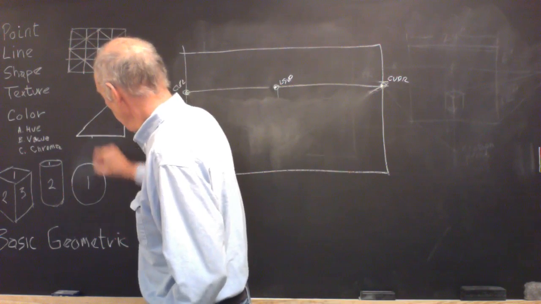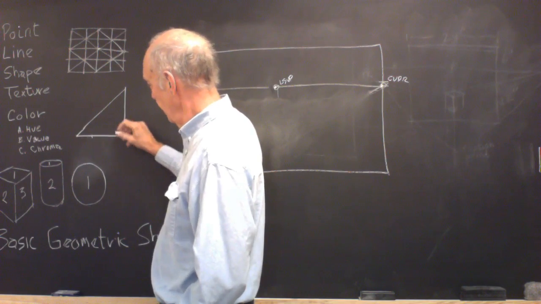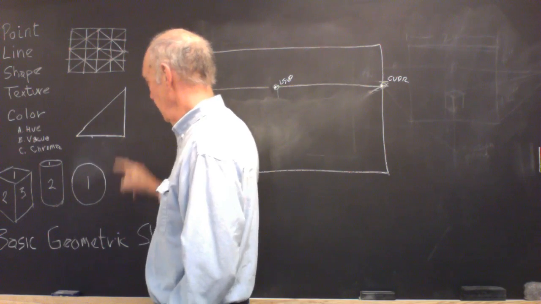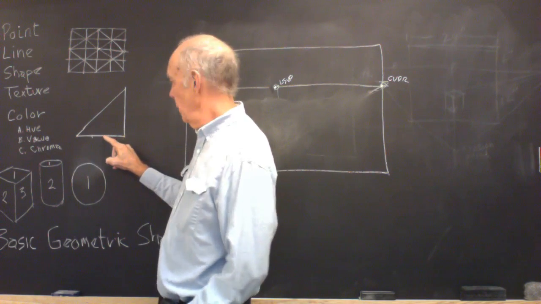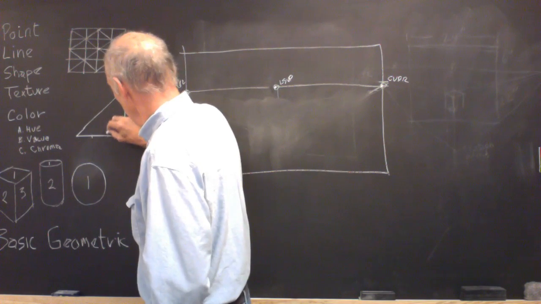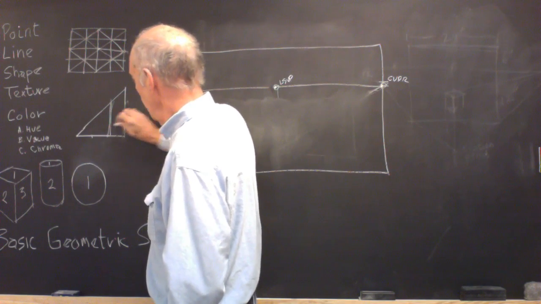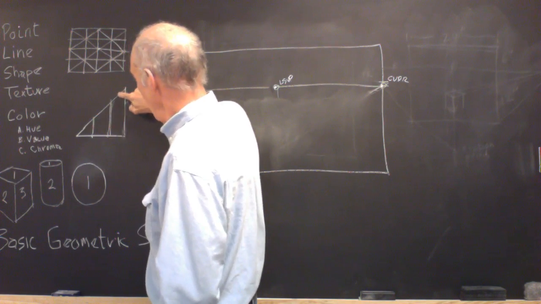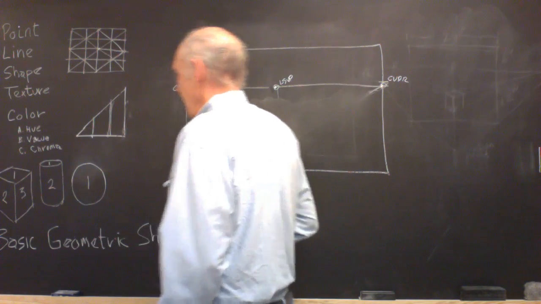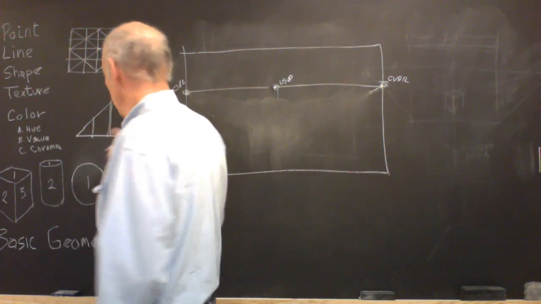If I take this line right here, the leg of a right triangle, and I divide it in 3 equal sections, in other words, this section is equal to that section is equal to that section, and I draw a line through that parallel to this line over here, it will divide this line up into 3 equal sections. Now, keep in mind parallel, okay?